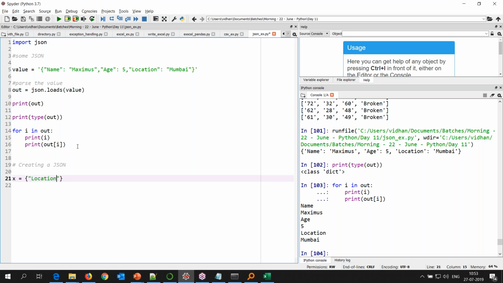You get a dictionary. Mumbai is very humid normally, right? So you can create a dictionary and simply convert that dictionary into JSON.